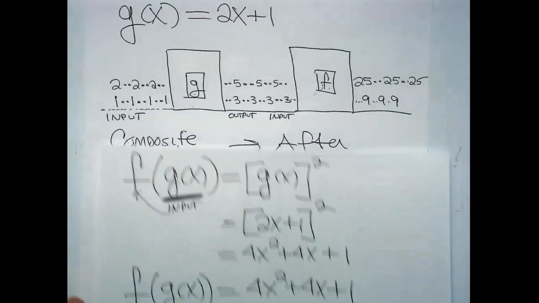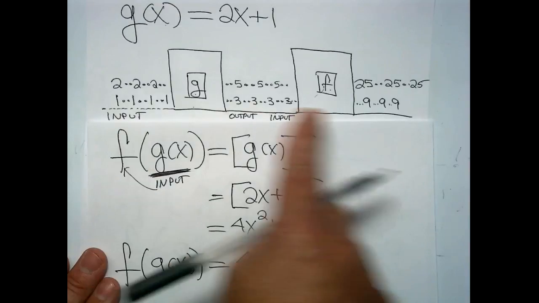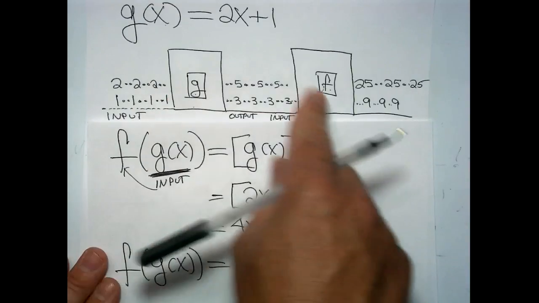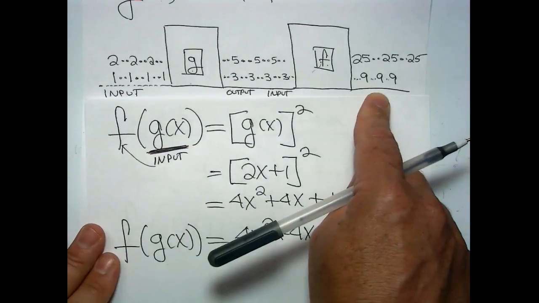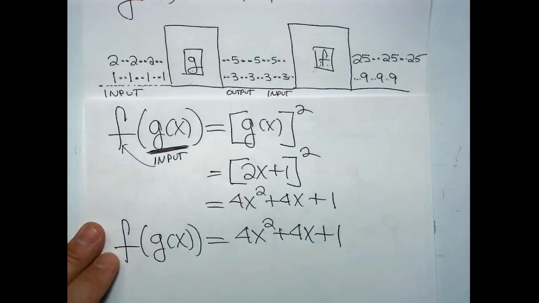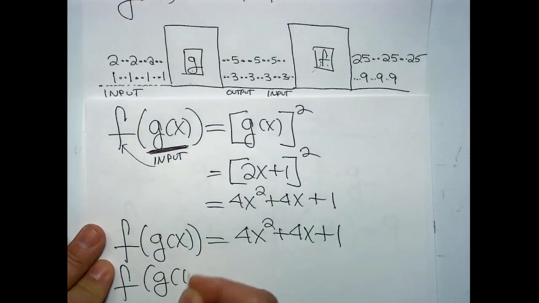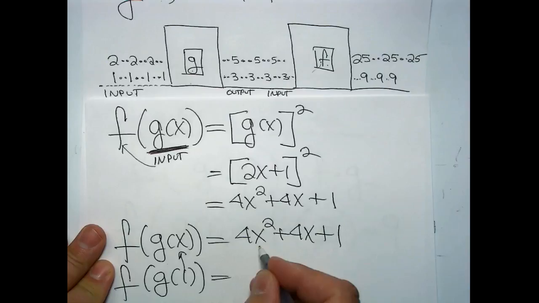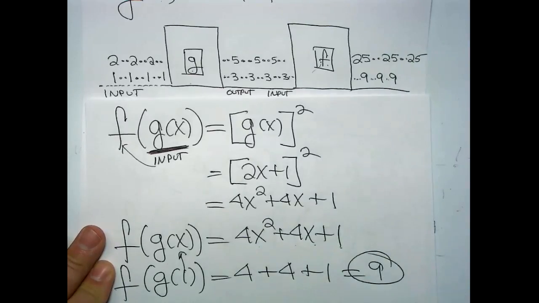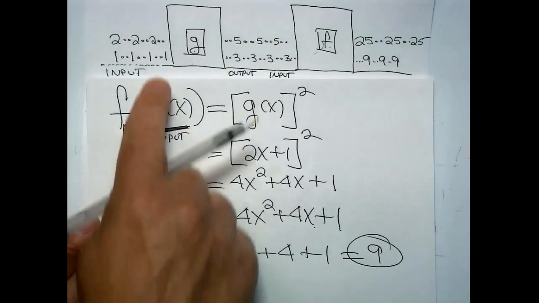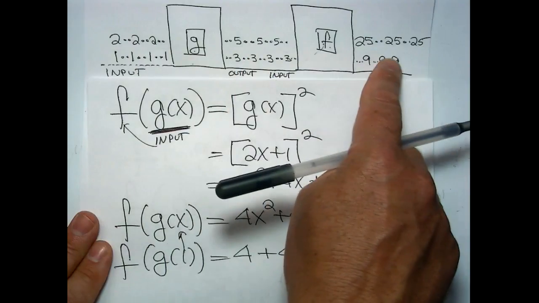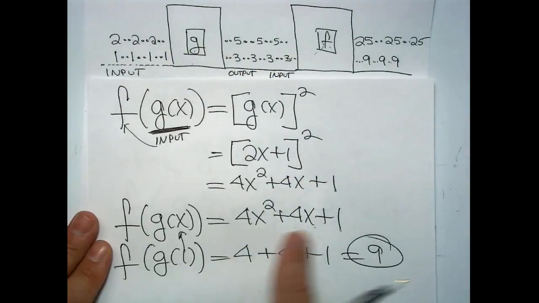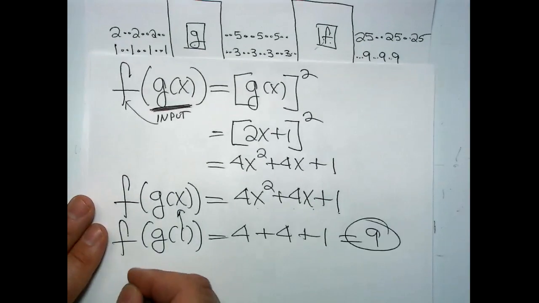So let's go down here and let's look at our inputs and final outputs. This combined machine or combined function, composite function, when you stick a 1 in, you better get a 9 right out. When you stick a 2 in, you better get a 25 right out. Let's check it out, see if it works. Now, x just got replaced with 1, so all of these x's get replaced with 1s. And look what happened, guys. Out comes your 9. Now, remember, we tried this up in this diagram, and I put a 2 in. I got an intermediate result of 5. Squared up, I got a 25. When I stick a 2 into this combined function, I better get a 25 to come out.